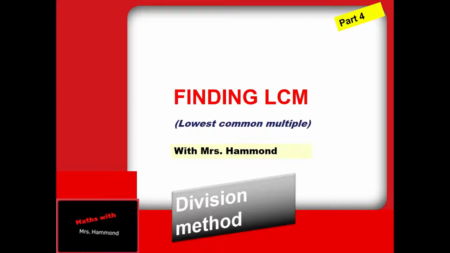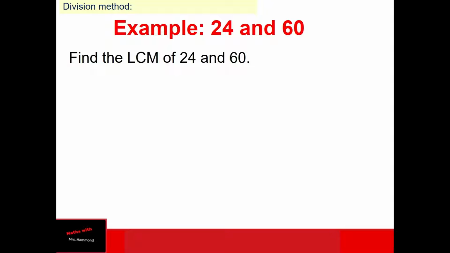Okay, so here's the first example. I've got 24 and 60. Now what I'm going to advise is, if the two numbers you're finding the LCM of are even numbers, you know every even number is divisible by 2, so please find as small a factor as you possibly can to divide through the two numbers. So this is what you then do.